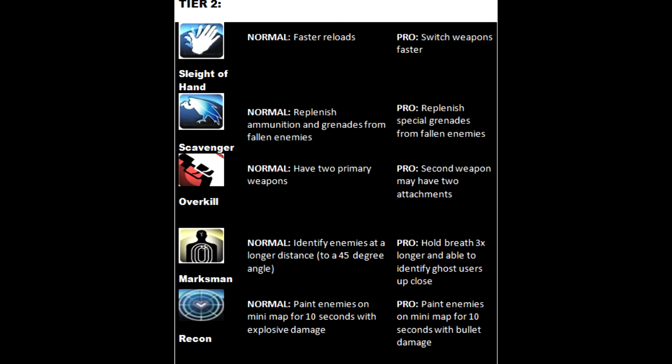And if you want to know why I put it in tier 2, it's because seeing how Marksman is so good, especially with the new Pro variant, I really think that you should have to give up Sleight of Hand for having this legal wall hack.